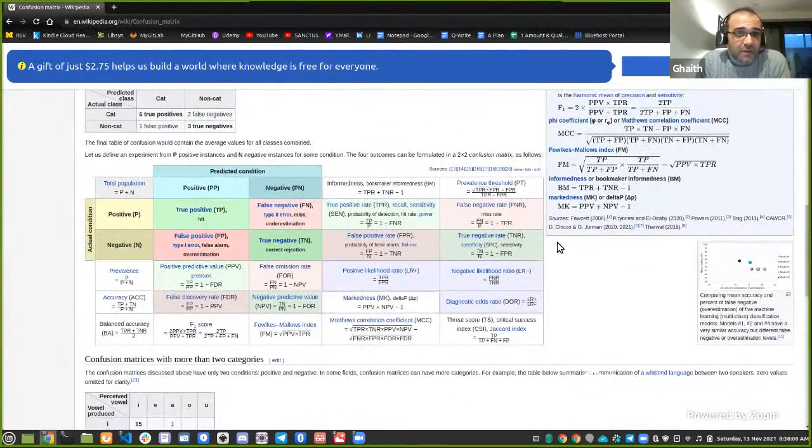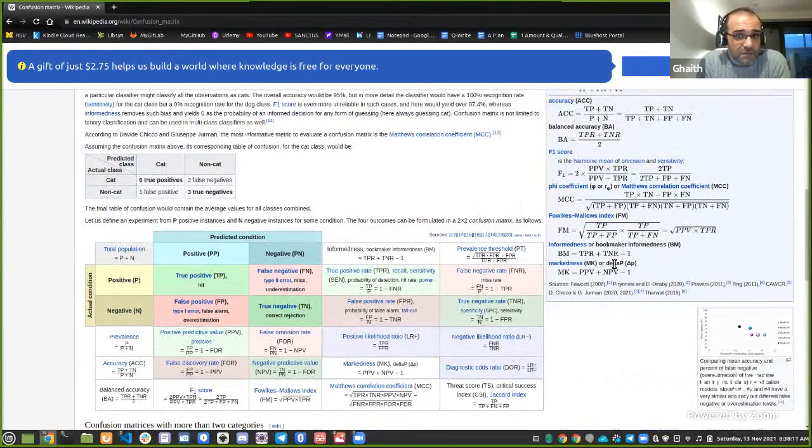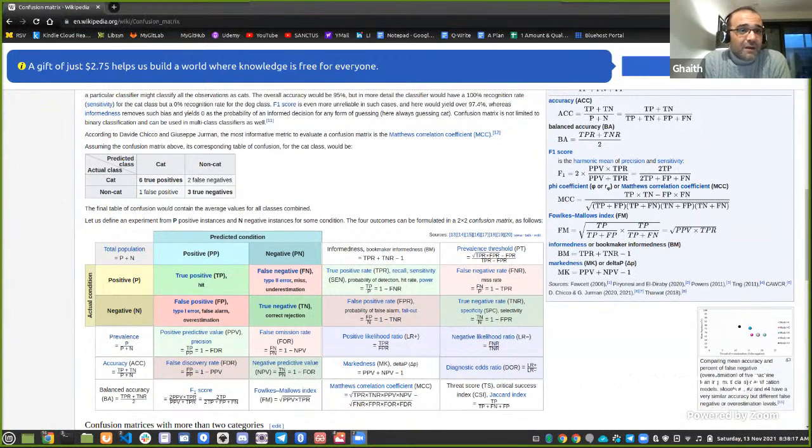I will give an example here. If we are predicting, for example, COVID, which is, by the way, what most of these confusion matrices are used for, evaluating the COVID test, even the rapid test and all other things.